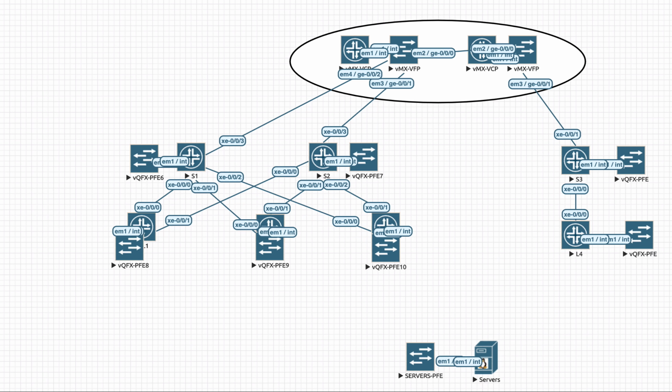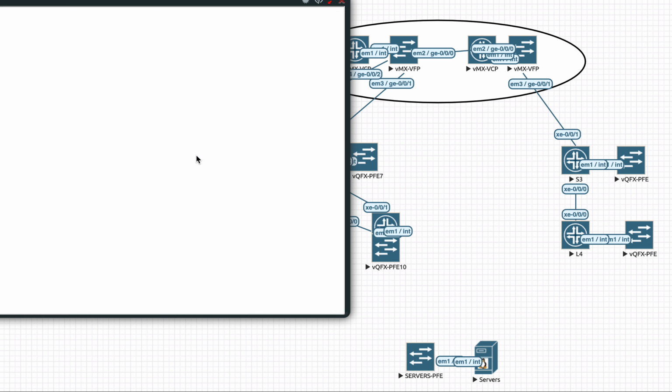In the first video, I tried to show you the IP fabric for EVPN VXLAN, and the underlay protocol was done by BGP. Actually, at the start of the video, I told you that it would be done by iBGP and OSPF, but I just did it by BGP. So in this video, I'll do it with OSPF, and then we move to the next level where we do the overlay. So let's get going. I haven't done any previous configurations for OSPF, so let's get started.